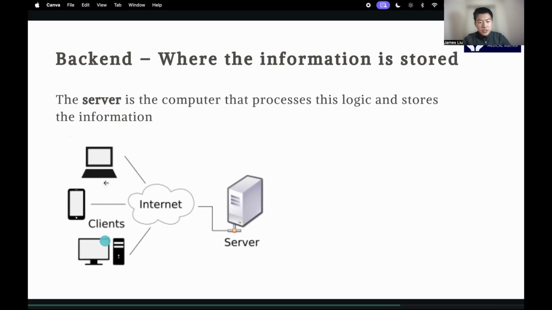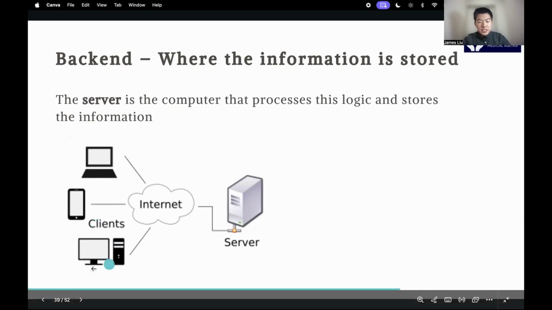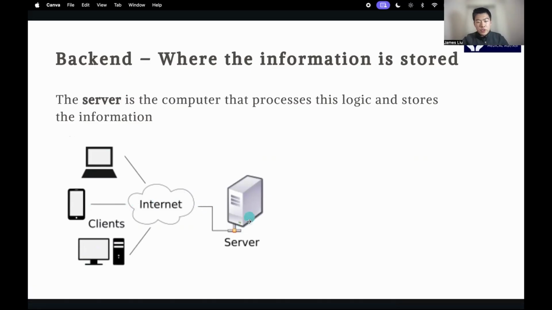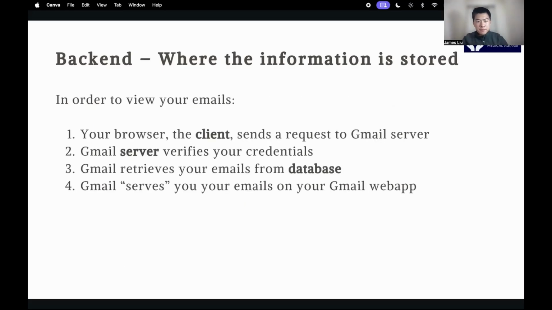So essentially, the separation is that you have the front end here. You will send a request to the internet and go to the server, and the server will know what to give back to you, which is why it's called a server. If you think about a restaurant, you order a food and the server just brings a dish to you. That's what the server does. It just displays the information that you request back to you.